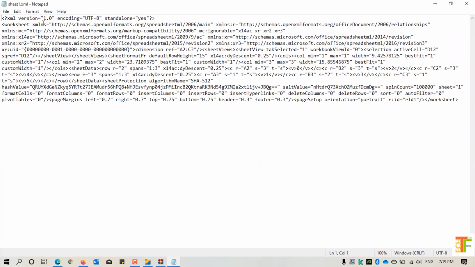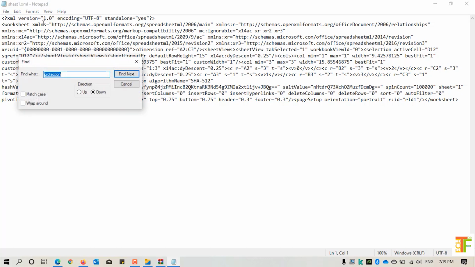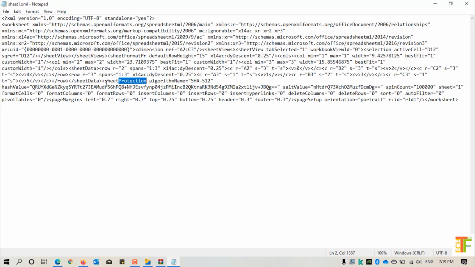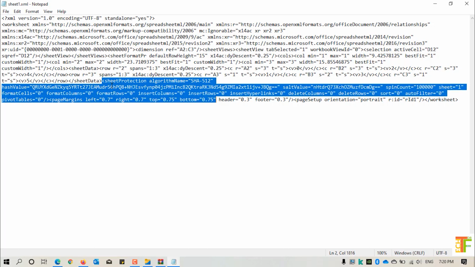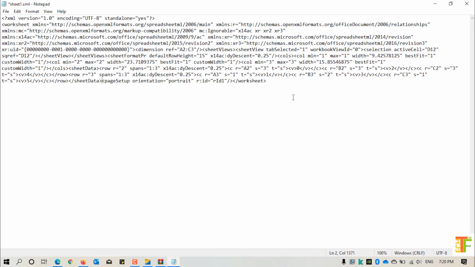In this file, you need to search for the word protection. To search for it, press Ctrl F from your keyboard and write down protection. As it is already written in here, click on the next button to find the protection word. You need to delete this entire sentence where it starts from this kind of small bracket. Select it up to where the bracket closes. I will delete it from the start of the bracket until the end of the bracket. Press backspace from your keyboard and now press Ctrl S from your keyboard to save the file.